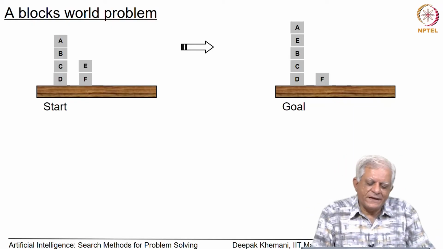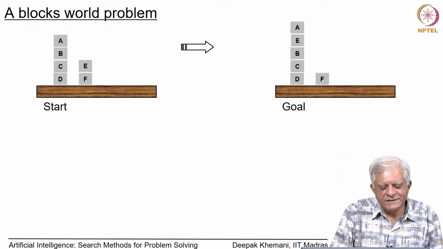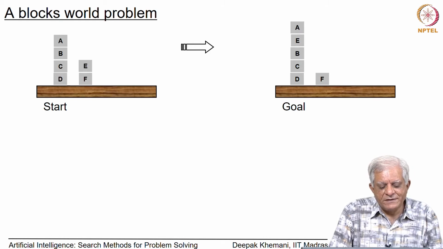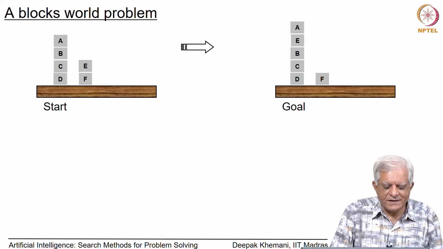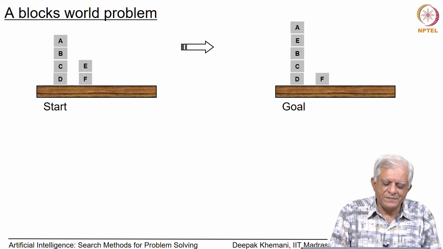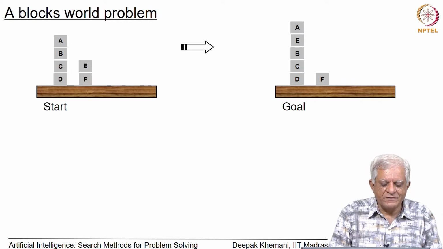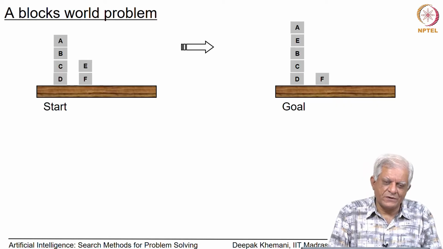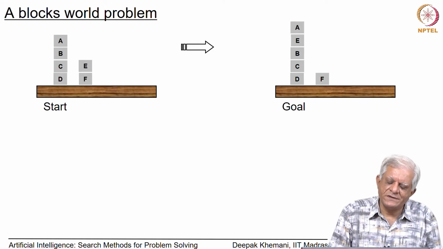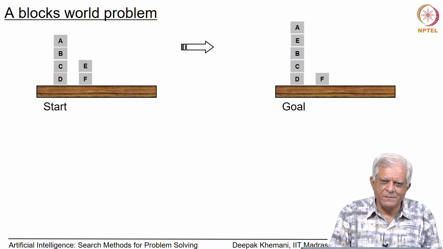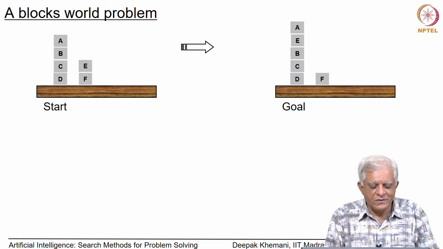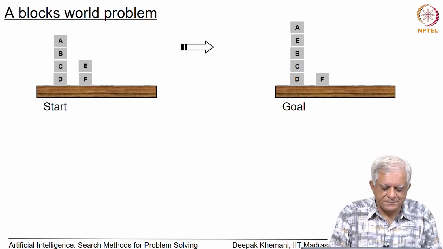So, talking about planning, here is a small planning problem, and it is a blocks world problem. What you see on the left hand side is the start state. So, you have an infinite table, you have labeled blocks all of the same size, and one block can be stacked on top of another block, and the left hand side is the start position and the right hand side is the goal position. And we want to look at how a search based planning algorithm would use a heuristic function to try and solve this problem.